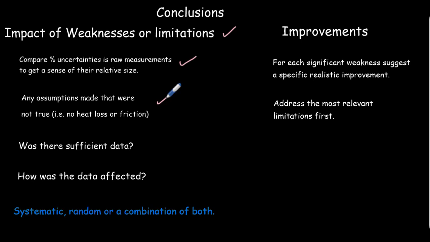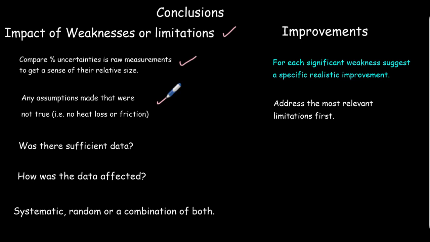A lot of your measurements and a lot of the weaknesses will have both a systematic and a random aspect to them. So for instance, maybe we have parallax in our experiment. So that shifts all our results in one direction. Maybe it makes all the measurements too large. But it doesn't shift them all by the same amount because there's a random aspect to it. So in your explanations as to how the data was affected, you do need to consider whether it's systematic or random.